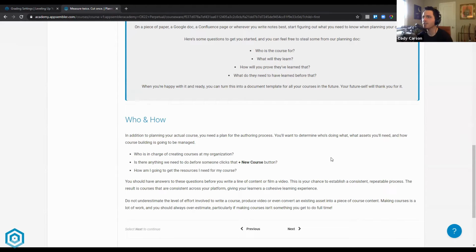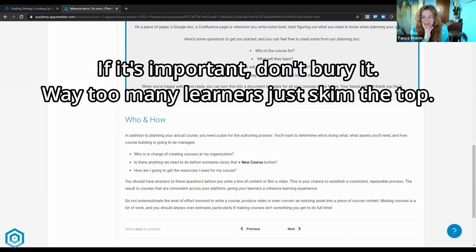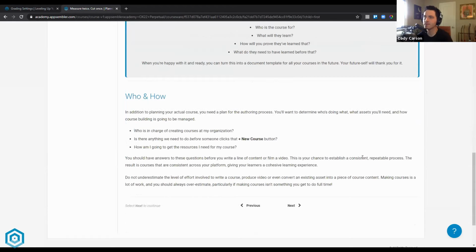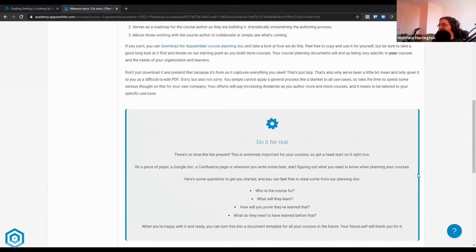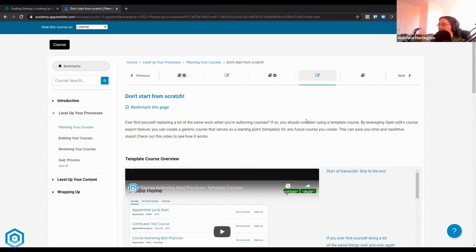Actually, I think that flow makes sense because as you're planning out your course, you're going to want to be thinking about who's going to be doing the building. Does this deserve its own page? This feels actually pretty important. I kind of feel like it does deserve its own page. I agree. Okay. Consensus. Decision made. We can bump this onto its own page and maybe add some interactivity. So then we can start talking about the course template thing.